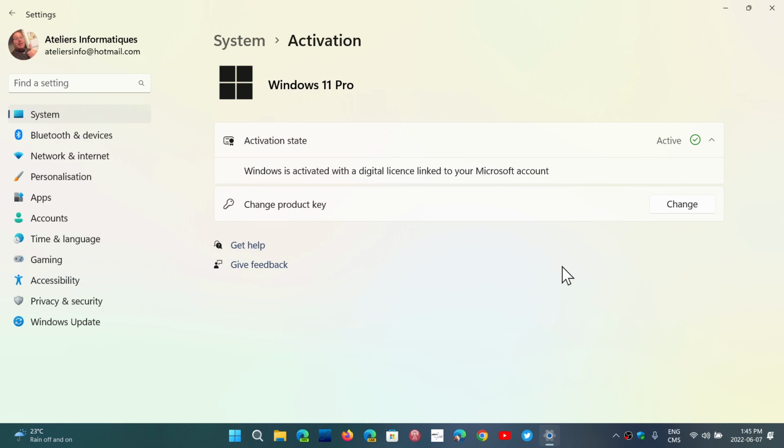Now, if you have a Windows 11 that's not activated, a Windows 10 product key will work. Microsoft had announced that Windows 10 users could go to Windows 11, of course, meaning you had to have minimum requirements, but if you did go to Windows 11 and it's in a not activated state, well, look around. Maybe you have a product key for Windows 10 that is available. And if so, enter that product key. If it's not activated here, you can click Change Product Key. Enter the product key for Windows 10 that you have available, and chances are you're going to activate Windows 11, as Windows 10 product keys work with Windows 11.